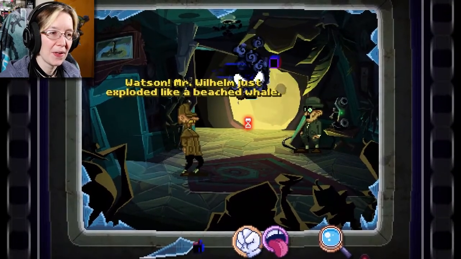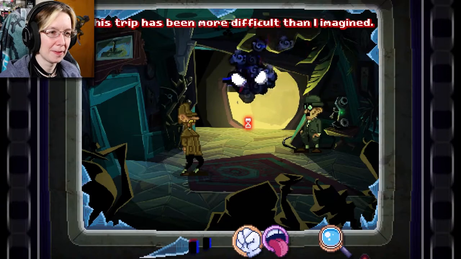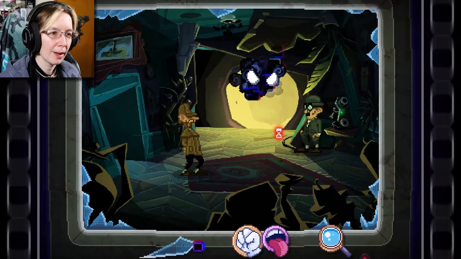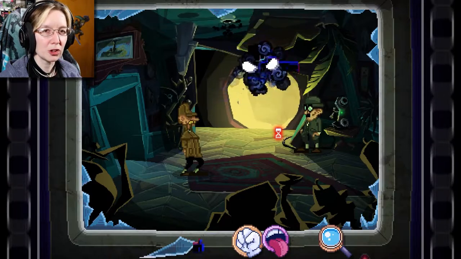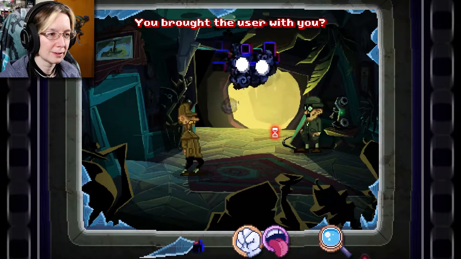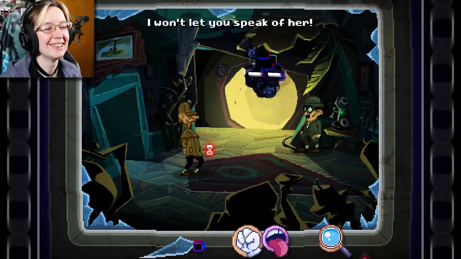Watson, Mr. Wilhelm just exploded like a beached whale. That's a terrible analogy. I'm finally free of that ridiculous pride. This trip has been more difficult than I imagined. Mr. Glitch! Game, you again? Yes, hello! Did you follow me? Well, we were transported here by... I was gonna say, we didn't really try to follow you. No, it can't be true. You brought the user with you. You're such a pain in the neck. And you wonder why she left you. I won't let you speak of her!